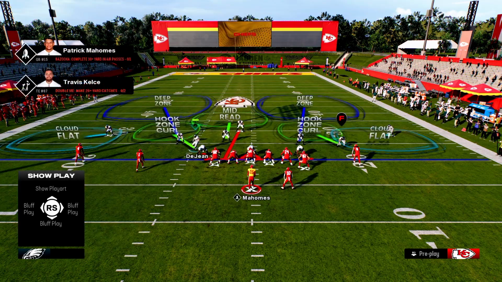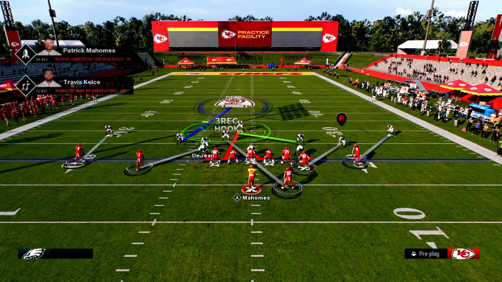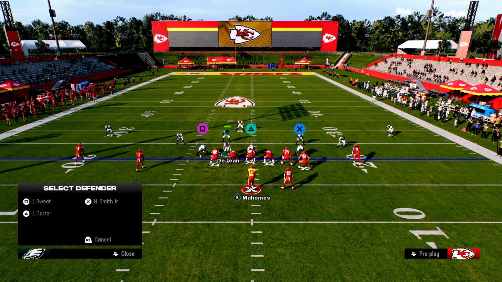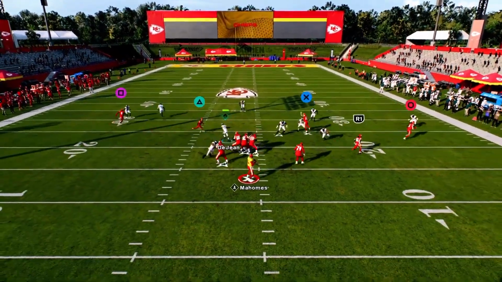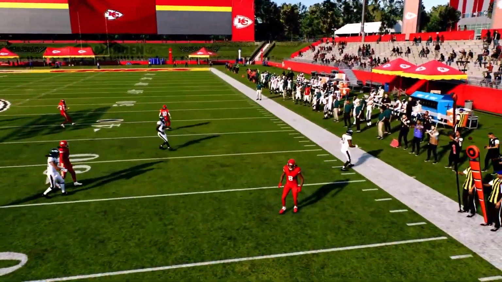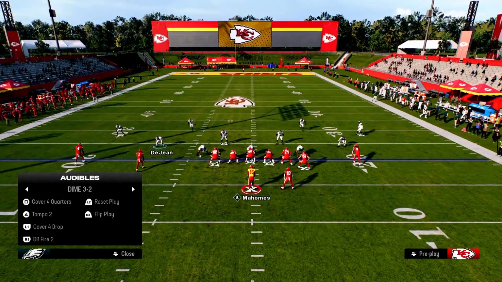So I would flip the play, whoops, like that, set that up like so. And then now I'm basically in the engage. I might have messed it up. And you could do this out of cover 4 drop as well. So I'll show you a cover 4 drop. It's a little easier to set it up. But situationally, I'll do something like that.